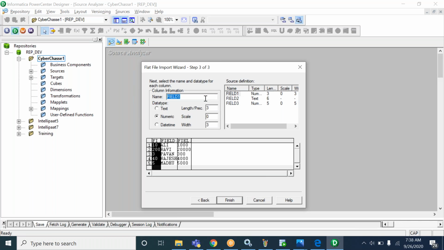Then next, since there are no column names in the flat file, here it is asking us to give the column names. Field name means column name. So what is the first column name? This is employee number. We can change it here. And also we have to make sure of the data type, whether it is text or numeric or date. So these three are the data types which we have. Length, by default, it will take from the file, the max number we have. If you want to, we can change the length also. The second column name is employee name. Third one is salary. Like this, we can change the column names.